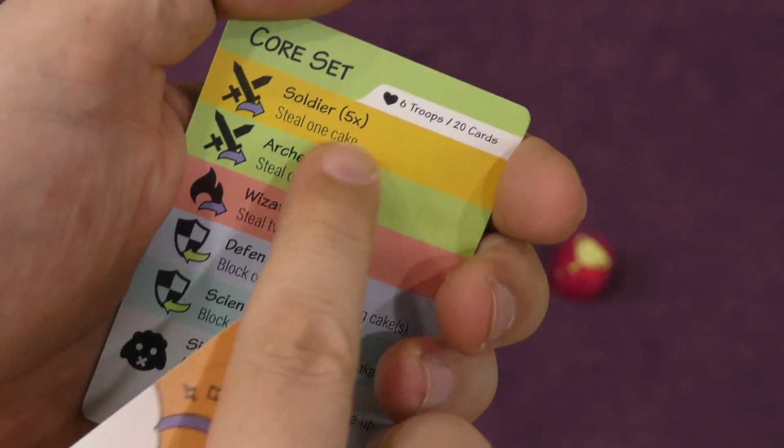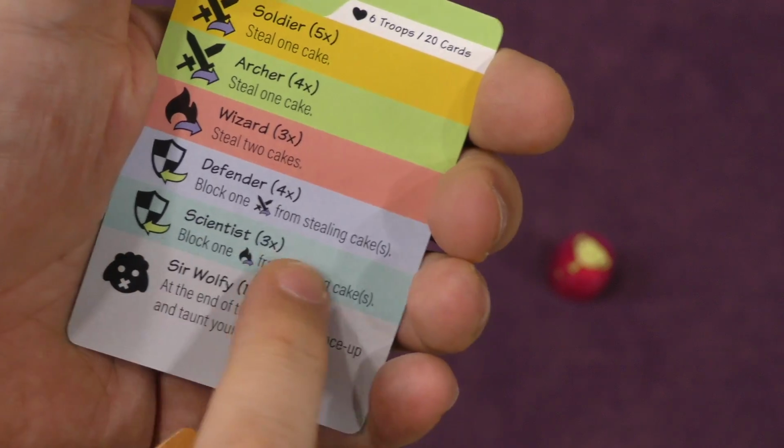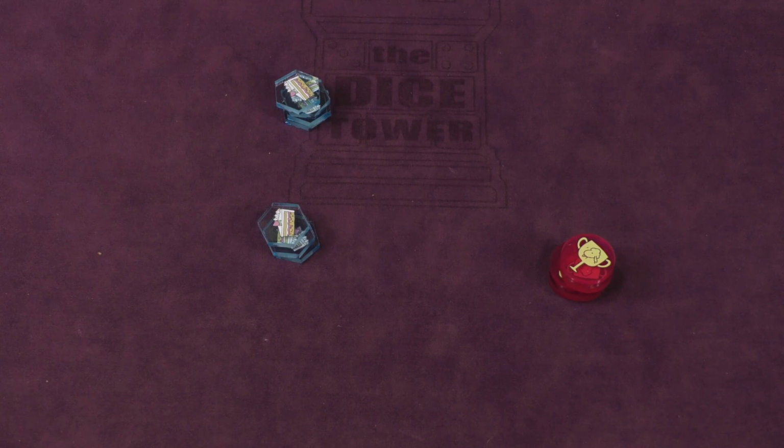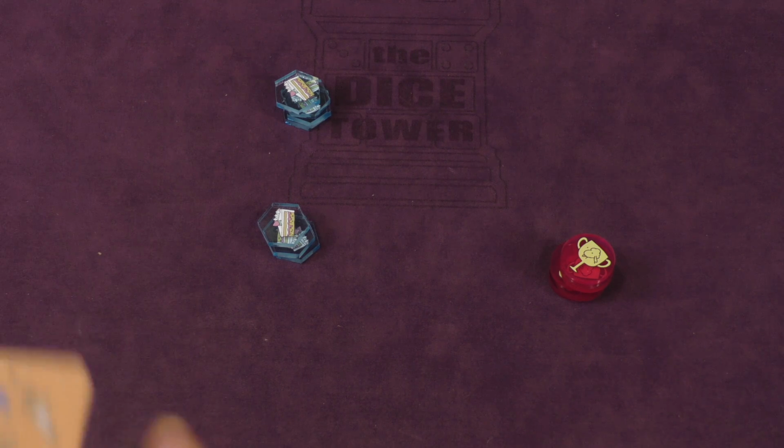There's a 20-card deck, which is made up of 5 soldiers, 4 archers, 3 wizards, 4 defenders, 3 scientists, and 1 Sir Wolfie. So you're going to shuffle this deck of cards, and each player is going to get 4 of these cards. So the attacker goes first, and he's going to attack his opponent. He can play 1 or more cards declaring that they are something.